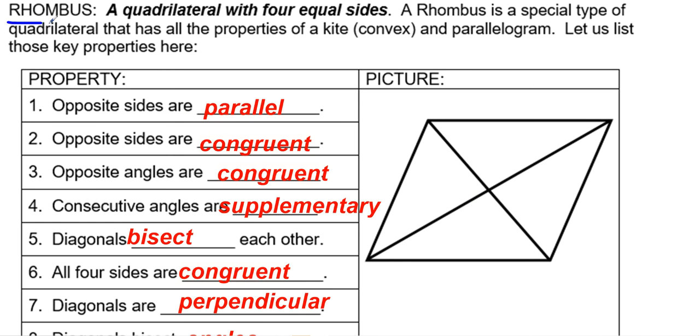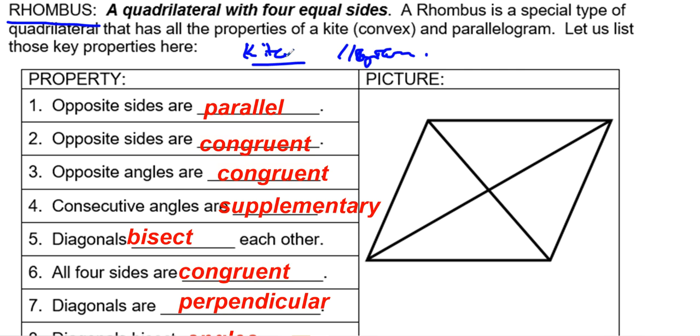So now we're going to talk about rhombuses. Rhombuses are one of my favorite things. Now I don't have the family tree up here, but a rhombus has all the properties of a kite and all the properties of a parallelogram. Now we didn't talk about kites either. Kites are utterly fascinating. They have a lot to do with circles. We haven't talked about circles either. But I might have a couple of videos on my YouTube channel that do talk about kites and circles.